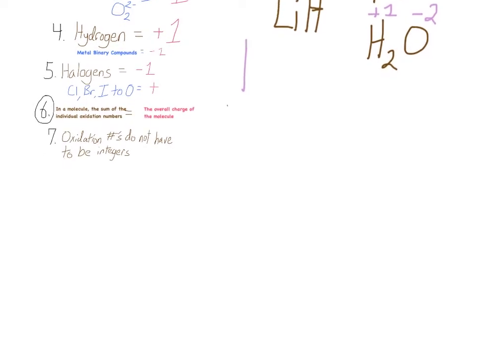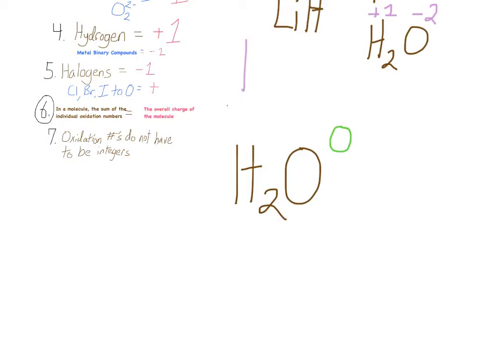Once again, we take the water molecule. What is the overall charge of this water molecule? The overall charge, we'll make that in green, is 0. Because if there's a charge, it would be in this area as a superscript right here. But if there's no number, that means it's neutral. So the overall charge of the water molecule is 0.